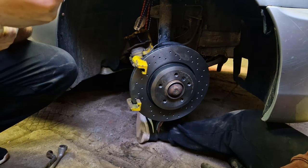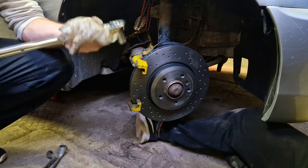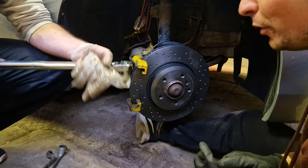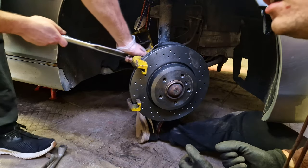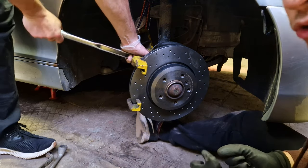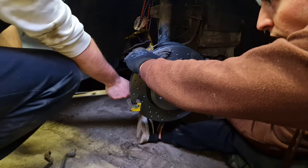You need to torque the carrier bolts to 60 newton meters. You need to tighten the front caliper carrier bolts to 110 newton meters. We were about to tighten them to 60 newton meters, which would have been a big mistake. There we go.